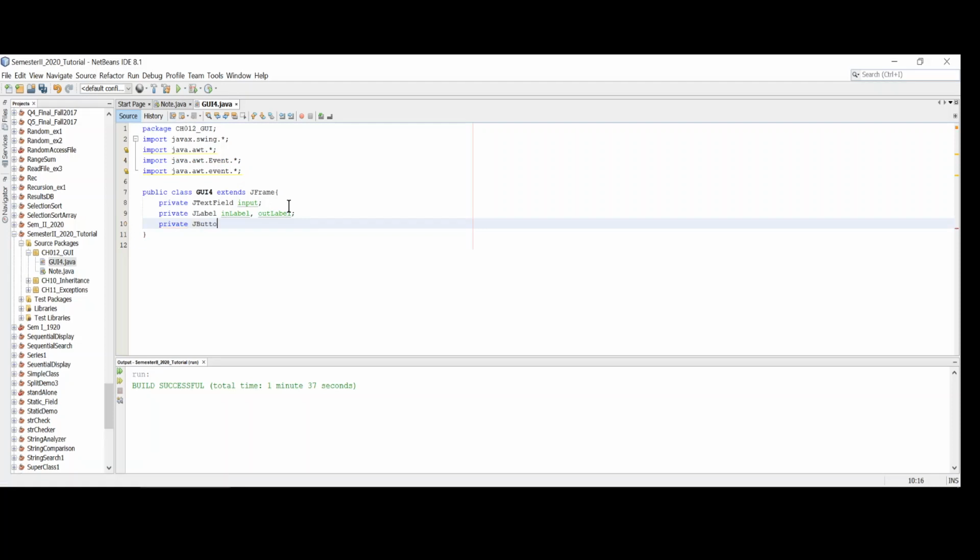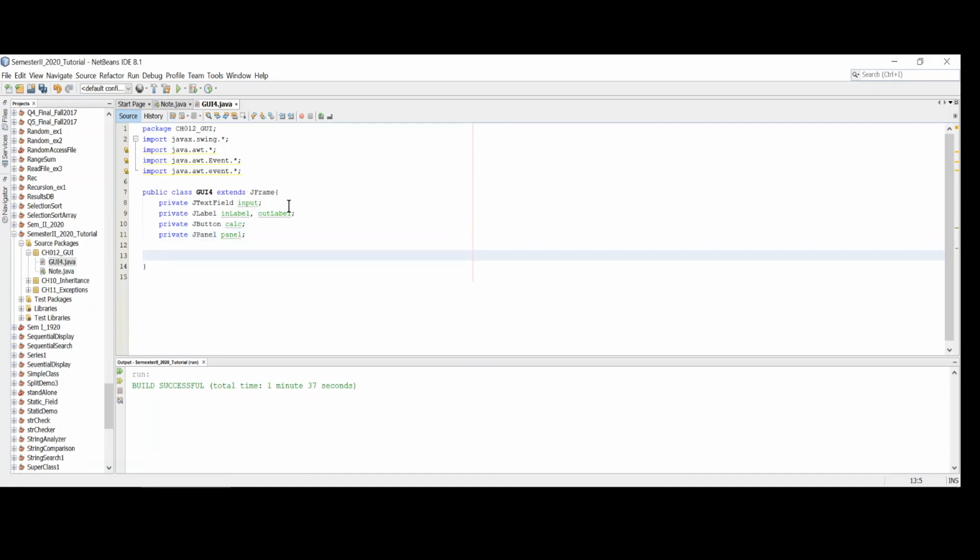So it's from the class JButton. And we create, what's this name? Calculate. We can call it calc actually, for the time being. Then we can give it its own name. And we have also a private JPanel, and we declare also the use of panel. Okay. So these are the components that we have.